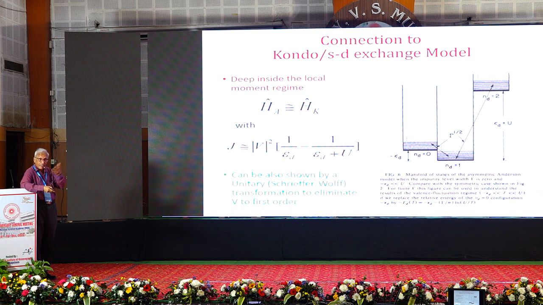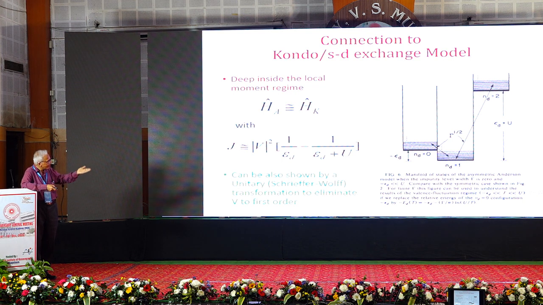Now you can create excitation in the conduction electron. You can take a particle below the Fermi level, in the occupied levels, and push it to an unoccupied level in the conduction band. There's an infinite number of them, a very large number of conduction electron levels. And this hybridization, the V that I talked about, which allows electrons to tunnel from the impurity to the conduction band and back, is making the system undergo transitions between one of these subspaces of levels and another, and they all get mixed up horribly. And it's an extraordinarily complicated problem.